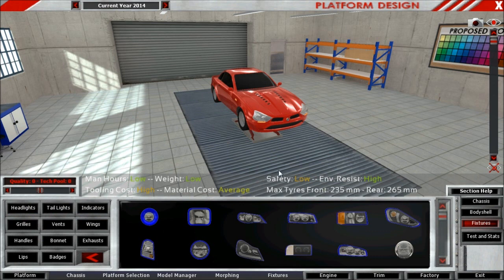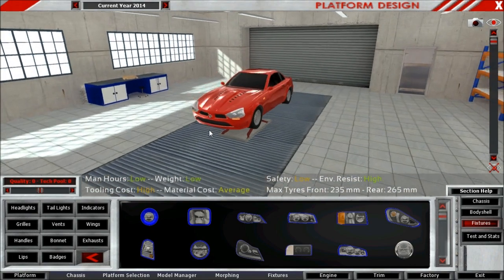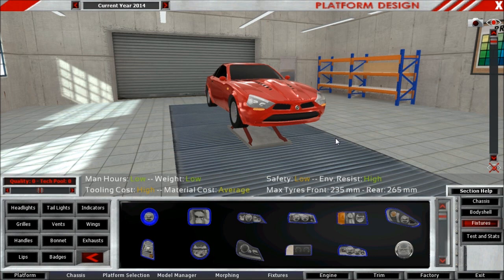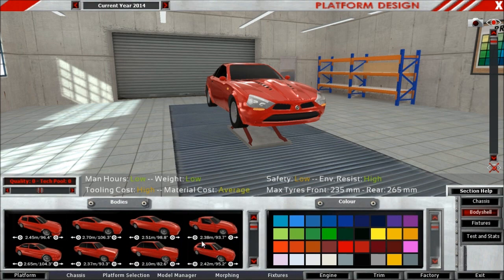Put fixtures on it, and of course morph them individually as well. They don't have to have all the same morphs. And then at some point, I don't know if we will manage it until the next release, there will be templates for fixtures, so that when you make one platform template, you can then access it and try to place the template on top of each of the models if you so wish, and then afterwards modify them to your liking. And yeah, I think this is a much better way of doing that.